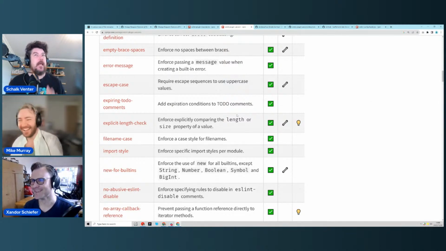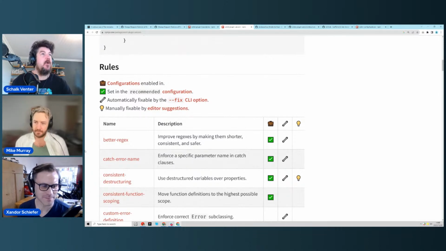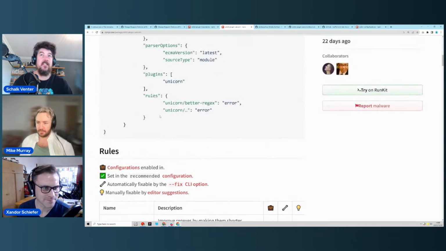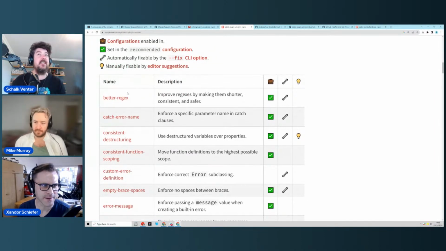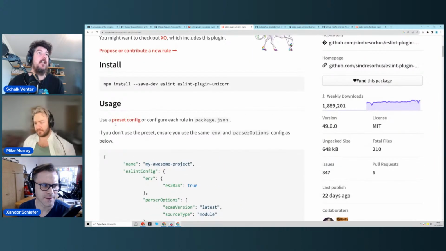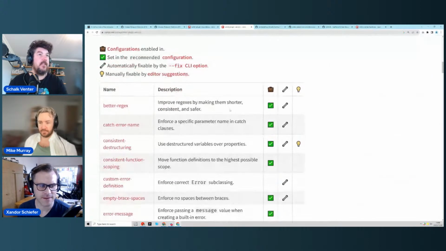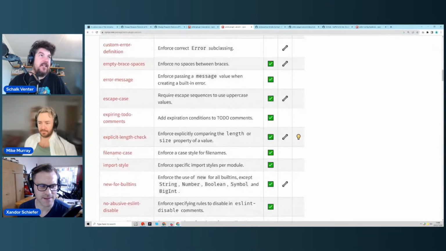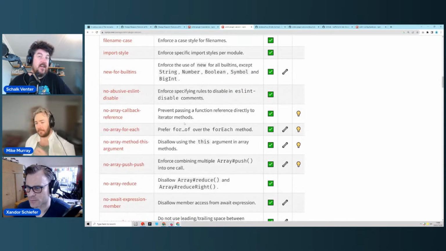But one thing being said, and I think this speaks more to the type of role that I usually play in teams, is I would probably not just pull this in as is. I would probably go through these manually and grab them as needed and not just npm install ESLint unicorn. No, it is an ESLint grab bag. I would probably just go through them manually and figure out which to include. Yeah, jeez, this is some great stuff.